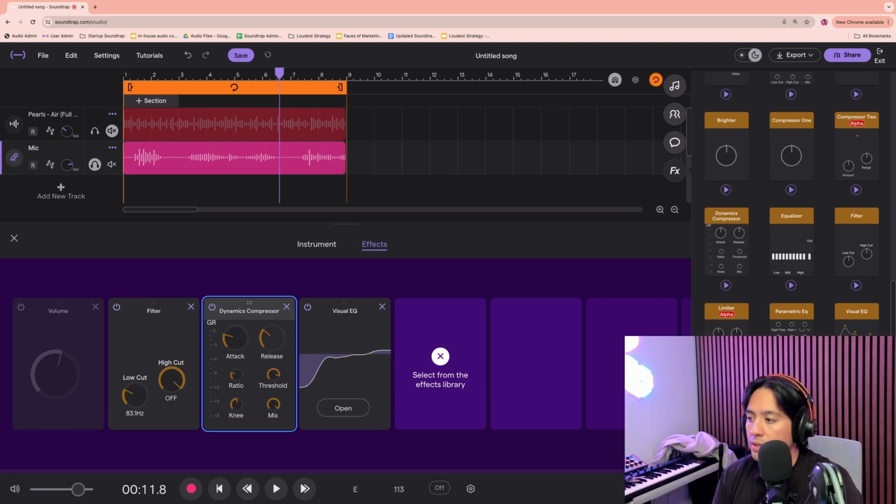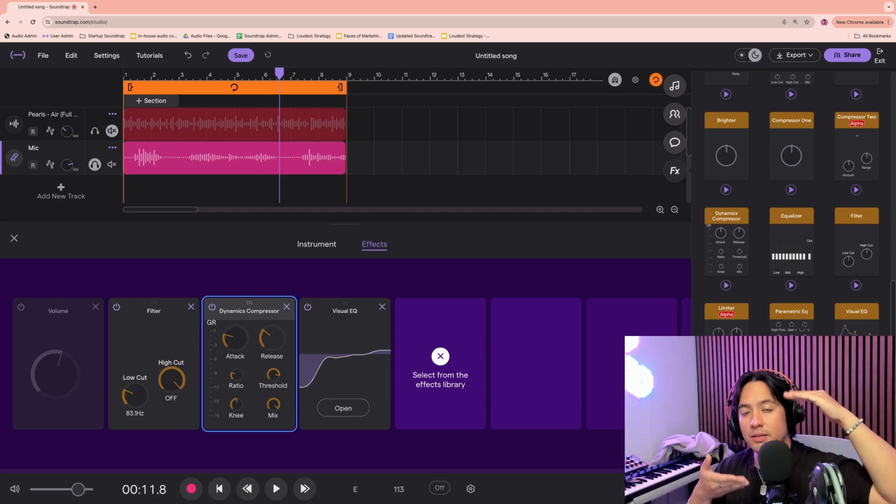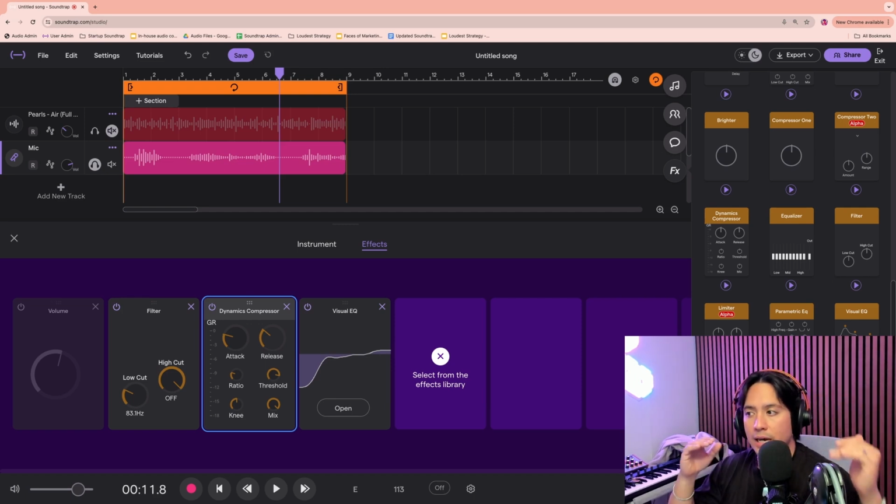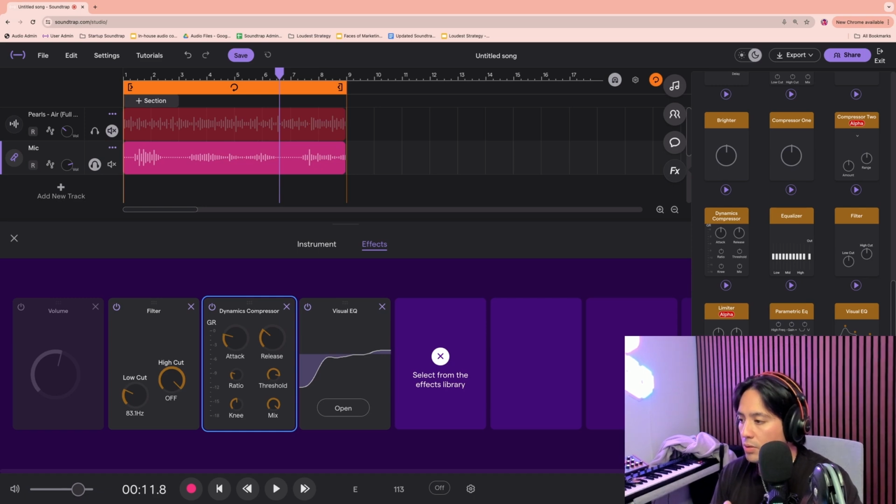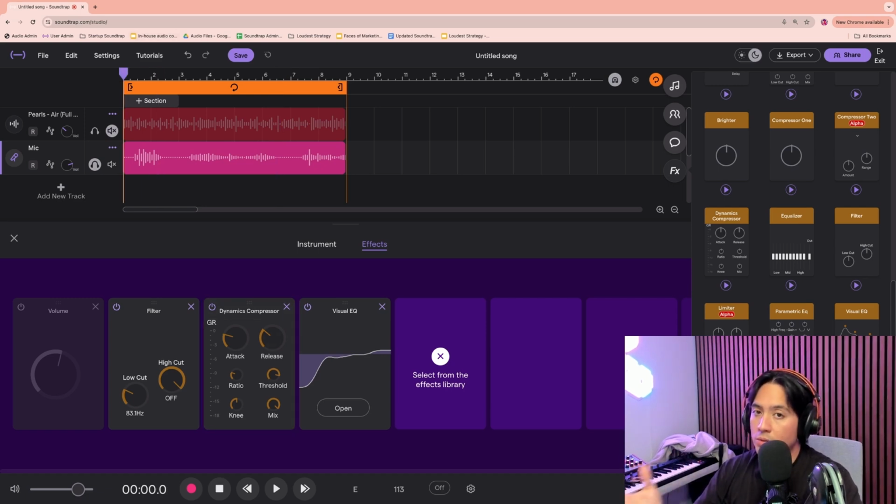So what I'm going to do now is I'm just barely going to be affecting the high ends a little bit. I just wanted to level out a little bit because as you can hear my voice, and also as you can see in the audio file here on the left side, it's a little bit louder than in the center. So what I want to do is just listen to it.